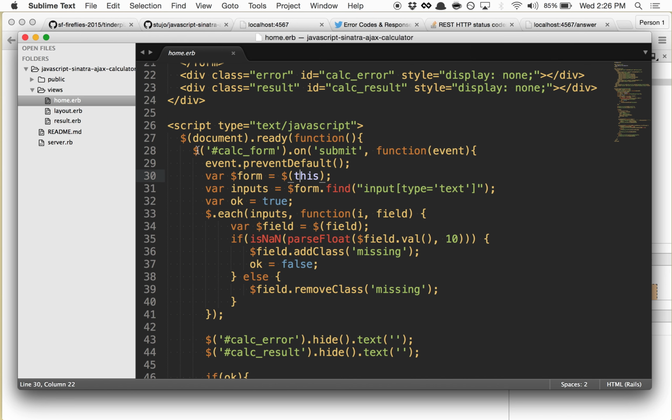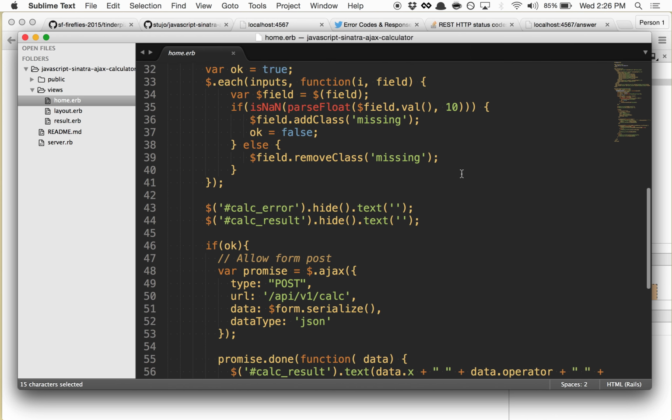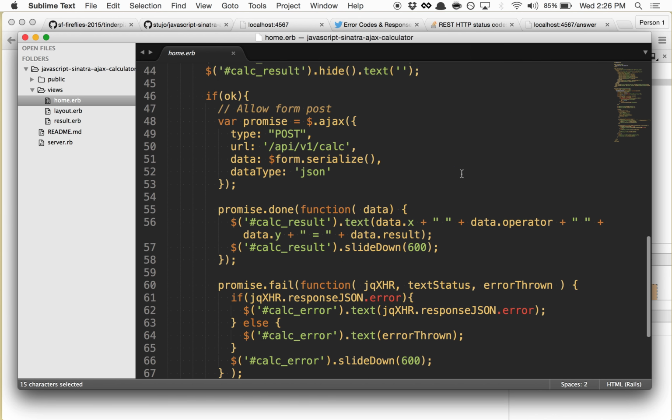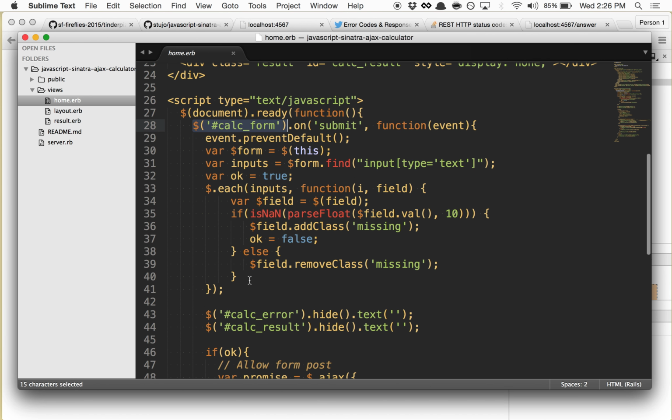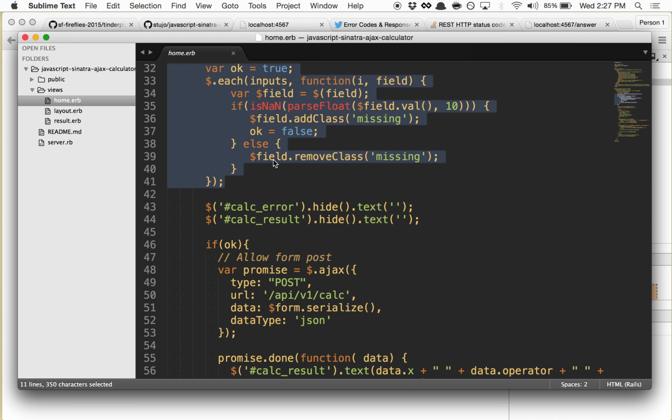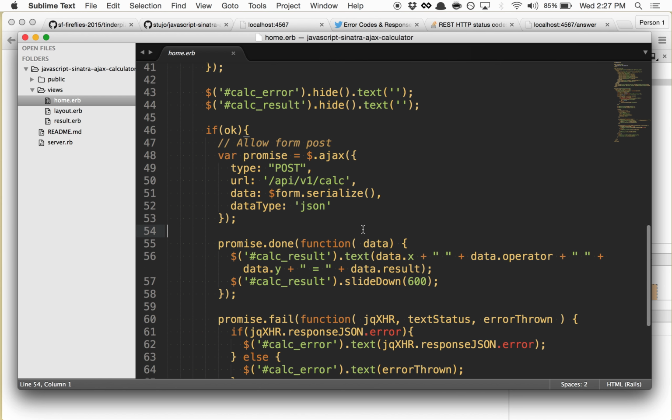And we can see we have a calc form on submit handler, which is this big block of code. And I put it all in one block just to kind of have it all there and to keep the example relatively simple. Okay, so this first piece up here we'll come back to, but this is about validation. So we'll skip that for now and then go on with the rest of the stuff. So let's assume the validation passes. And now in this case, I'm using the full version of Ajax because Brendan wanted us to.